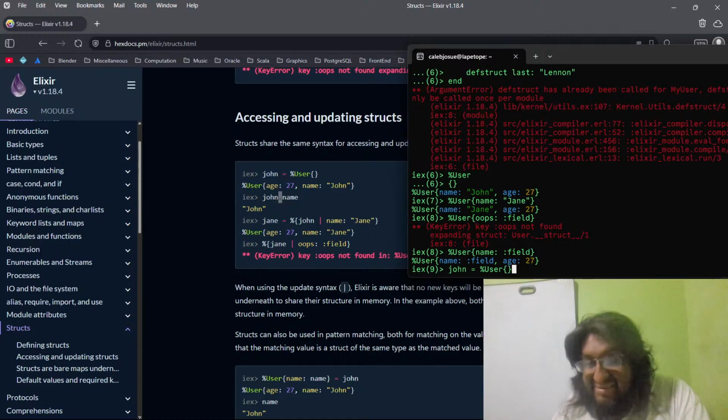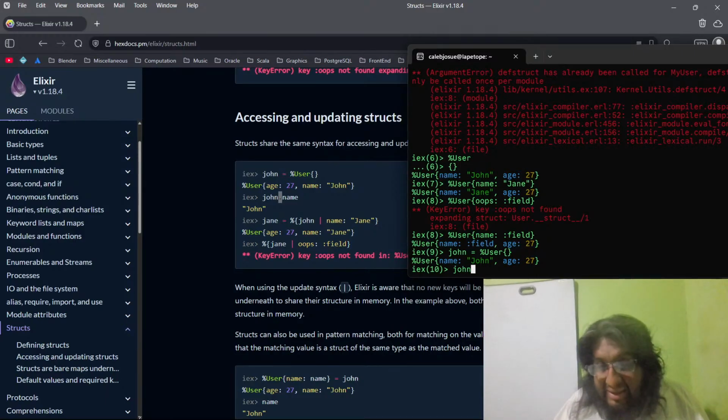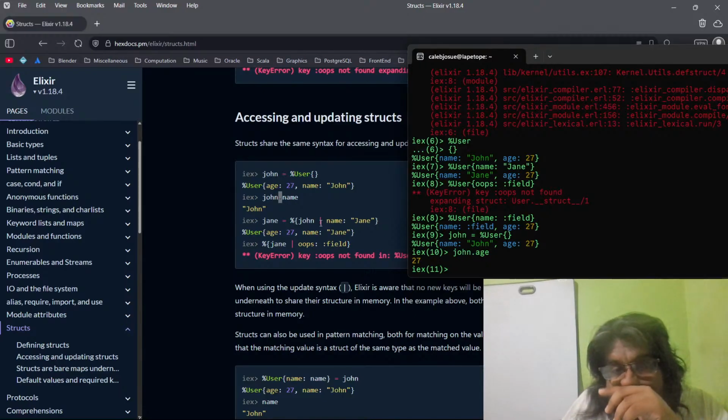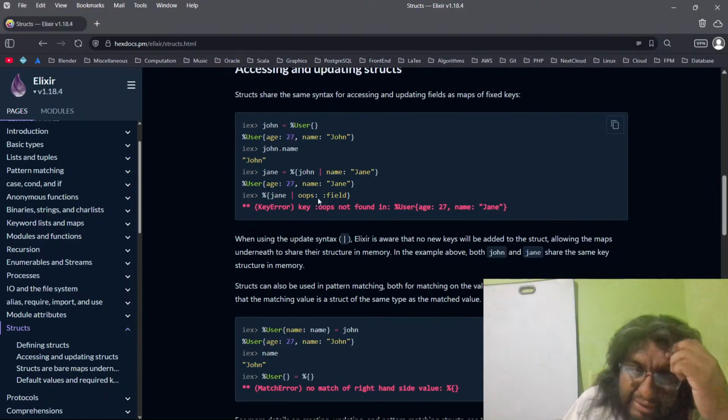Remember that the equals operator is kind of different here, and you get 27. You update with this, same as map, the same operator, the same symbol. And if the field is not present, you get an error.